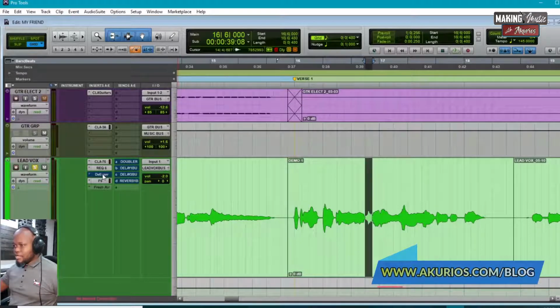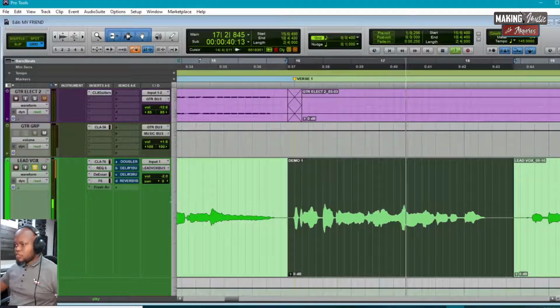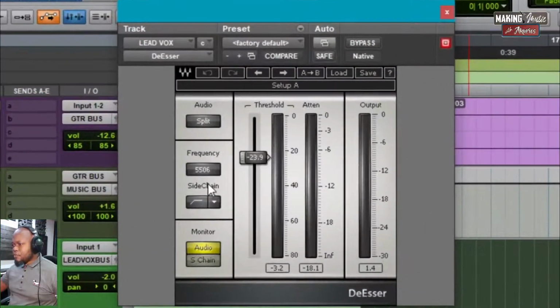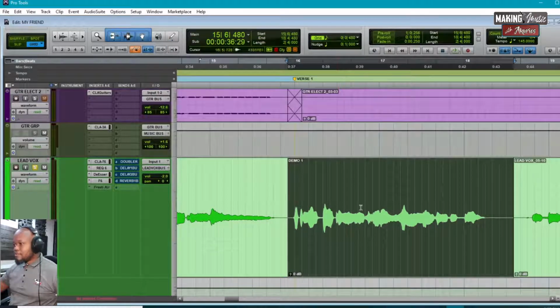So if we engage the de-esser now, and listen again. Wetin I for do if say I know. So it's now milder, it's now more natural, more even, okay? So what I'm doing here is I've set the frequency to around 5.5 kilohertz, and then I'm just taking it down by around 23 dBs off zero, okay? Not too much, not too drastic. Remember, we don't want to give the singer, in this case it's myself, a lisp where the S's sound like TH or the TH's sound like S's and so on and so forth. So that's taking care of that. Very, very simple, very straightforward solution to the T's and the S's, the sibilance.